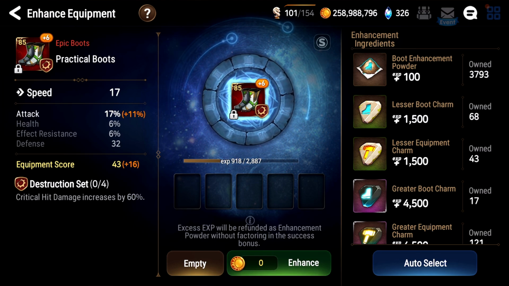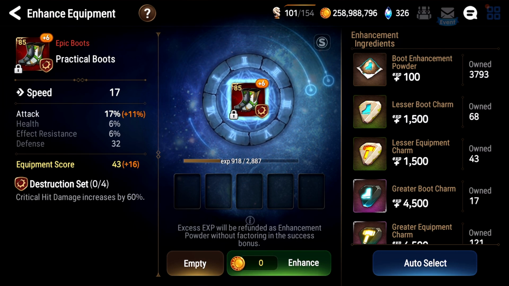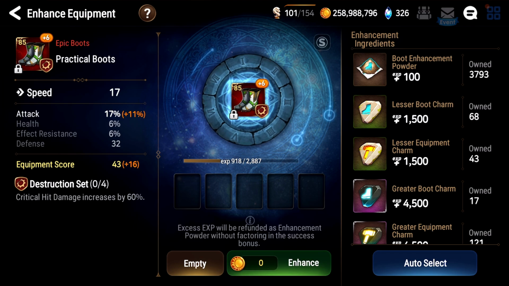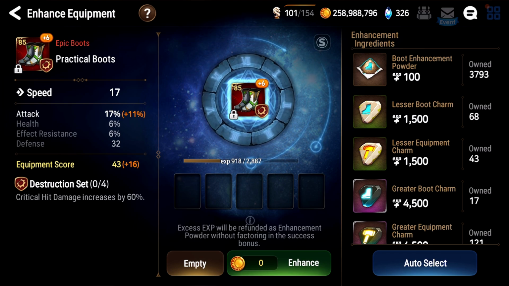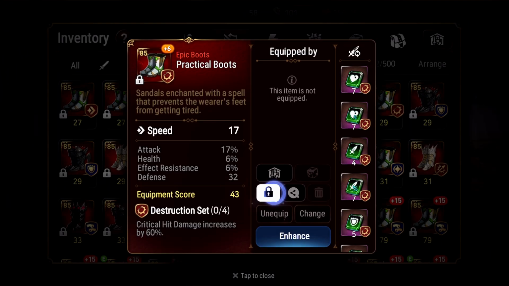So there's 3 rolls left, so let's just say that's 30 more potential gear score. If I add this up, we are looking at a projected 73 gear score piece of equipment. This is terrible and way below my threshold of 78 for boots. So this piece is trash.